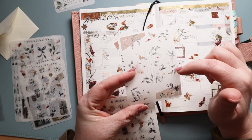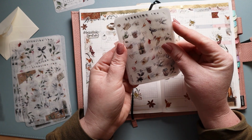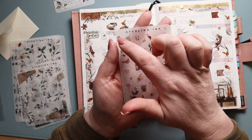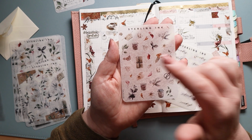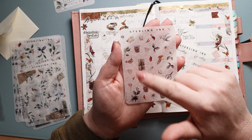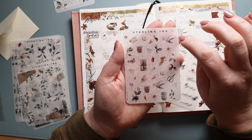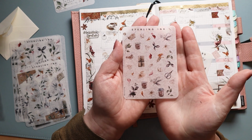And then you just have a few other elements here on the side that you can pull in. Then we have our small kind of elements here. So we have just smaller flowers and such. I've got a couple bits of deco in there just to kind of fill out your spread. So we have the present again. Kind of wish we had a few more of those, to be honest. We have the scissors, we have some jars, the knitting, we have individual leaves, we have this blue flower that I'm really loving, and I love just the color combination that she used this month.